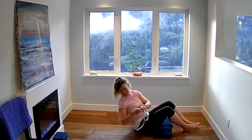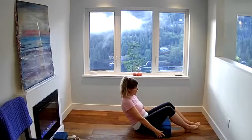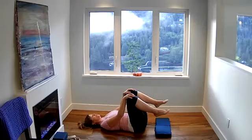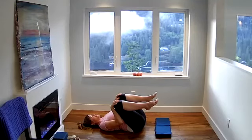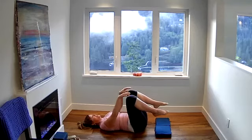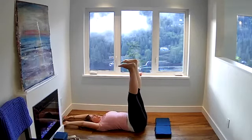So we're just going to end with a little Apanasana, Urdhva Prasarita Padasana, and then a very short Shavasana today. It's just an hour class, so we're just going to have a rest at the end. It's morning, so sometimes better not to have a full shavasana in the morning.